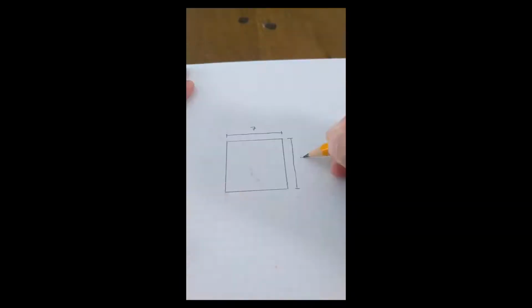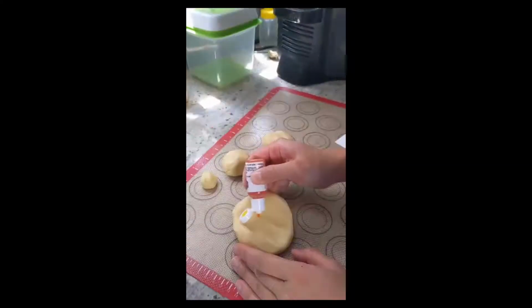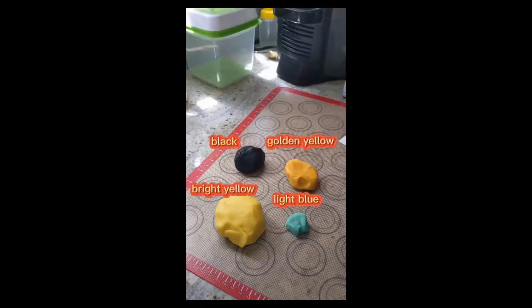Bees are one of the few Minecraft heads that are only 7x7. I've calculated how many strips of dough you're gonna need here. First of all, make your dough. Recipe is in one of my old videos. And then color your dough. You can eyeball the proportions if you want. Here are the colors you'll need.